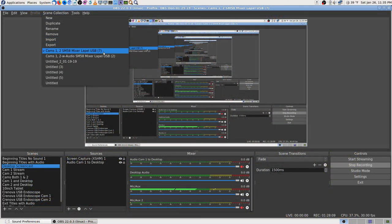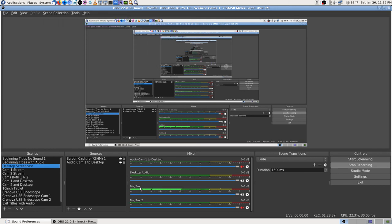Now I've lost my place here. The scene collection I'm on right now, without any of that copy and pasted Cam 2 audio stuff, it's this one. I wouldn't be worried of it not working. Actually, what I can do is manually put in just the desktop or something, or just the camera and the mic, and the mic will be there, I think. I might have to go into settings and turn on at least the SM58, and then add desktop or add the camera just to do a test.